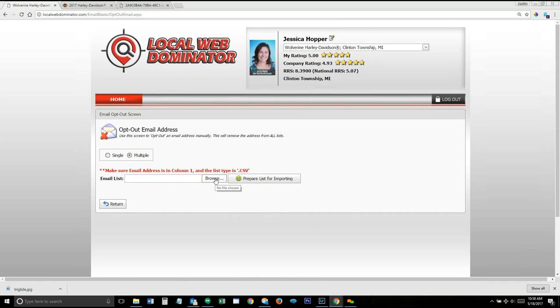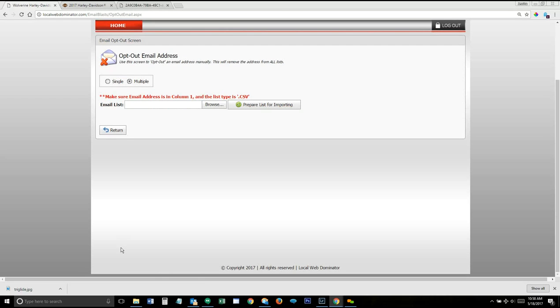It's really the only column you need. If you want to just clean the whole file to where it's only email addresses. But you'll browse for that file, prepare that for importing, and then you will import it once it uploads the file. So then the same people will stay opted out.